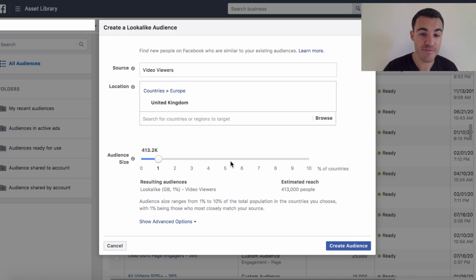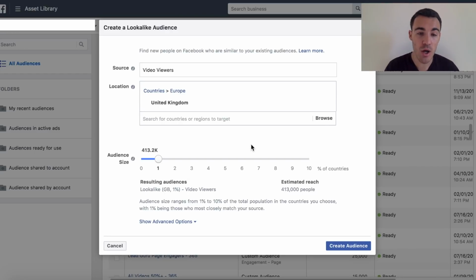So you may need to go up with 5, 6, 7% lookalike audiences. You'll only really know that once you create a few lookalike audiences, go into the ad set, adjust your location targeting to your local area, and then see that the size is, oh, okay, we've only got 1,500 people to advertise to, something like that. We need to create a larger lookalike audience.